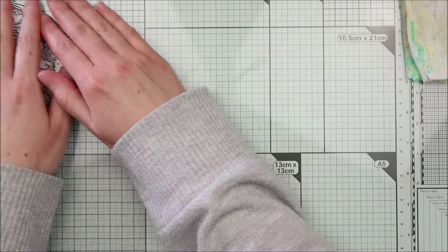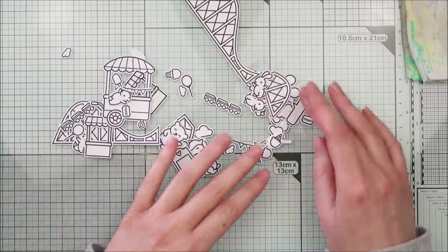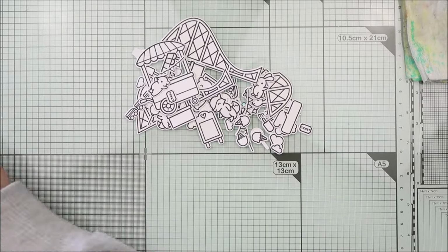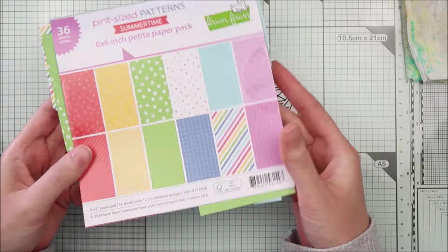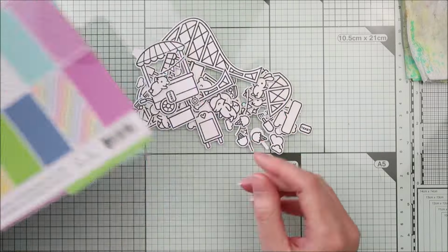As always, I stamped my images on 80-pound Neenah solar white cardstock using Learn FAWN jet black ink. I used the matching dies to cut them all. I am going to color everything using my alcohol markers.